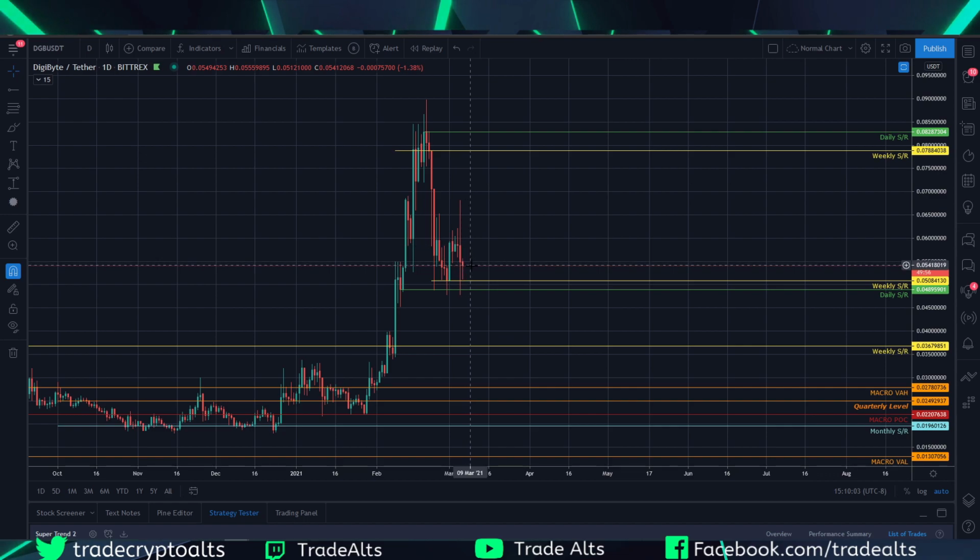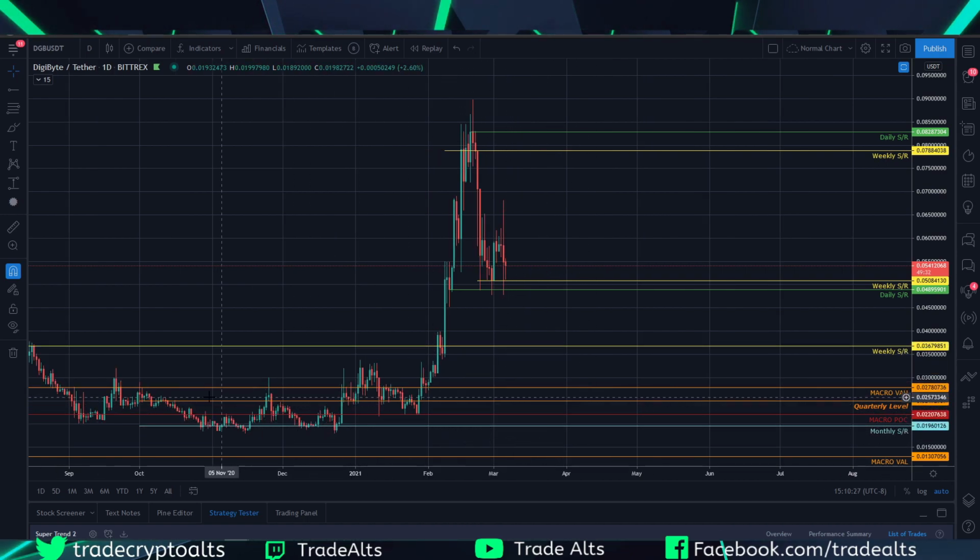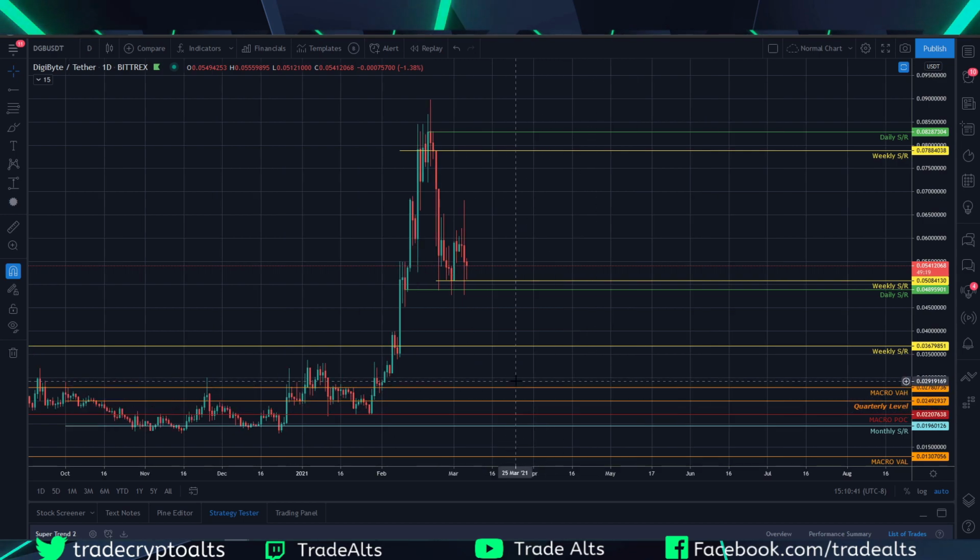Right now, you're really in between these two zones, these two key levels. I'm talking about this weekly SR level, this daily SR level here. And then you also have a weekly and daily that's kind of governing your support region right around here. And then you have a weekly level that's sitting down here, around 3.6 cents, something like that. I wouldn't pay too much attention to what's going on here, although if you look at this consolidation that we came out of, very relevant. I wouldn't worry about any of these levels that you see down here until you start losing support, then you can keep these in mind, but these are irrelevant for the time being.